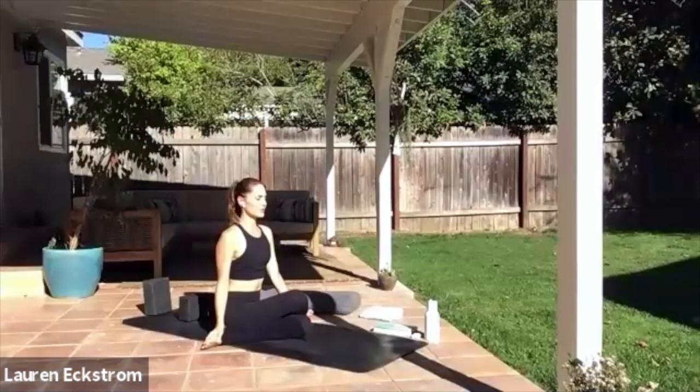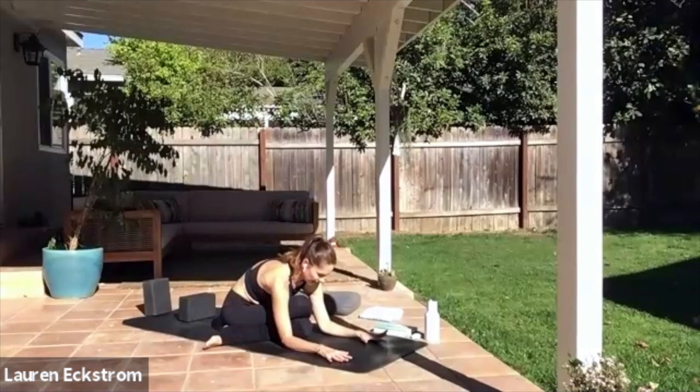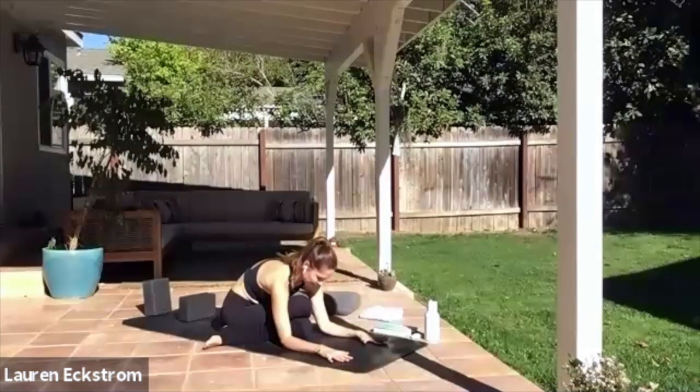So as if you could just breathe that groundedness into the busier places of life and body. And you might stay here, upright, tall spine, or you might fold over the legs. Again, you could just rest the chin on the knees. You could be right where you are in space. You could invite a block underneath the forehead.